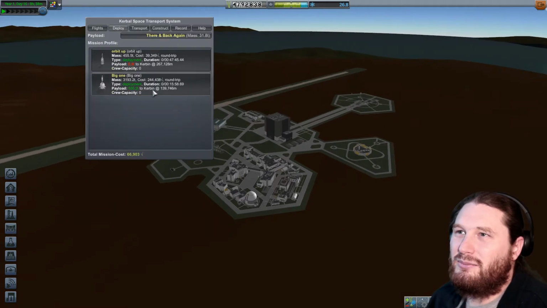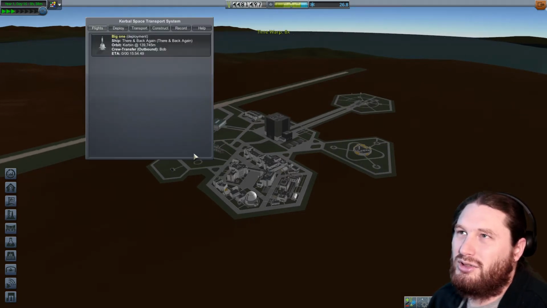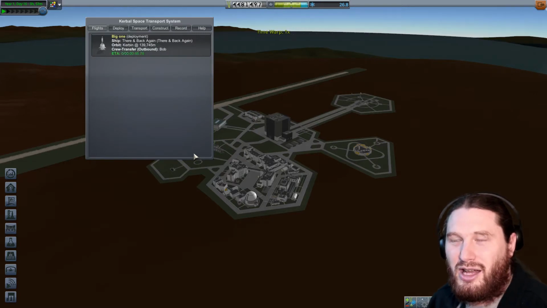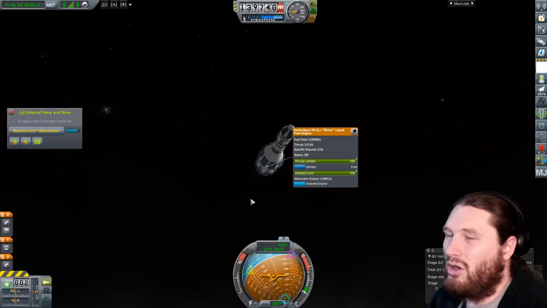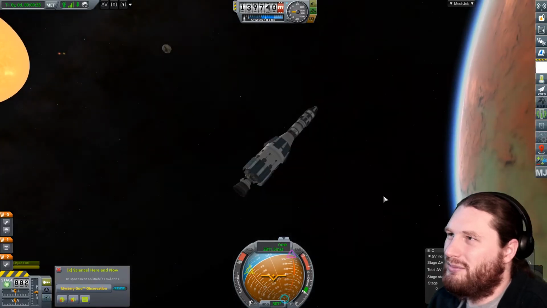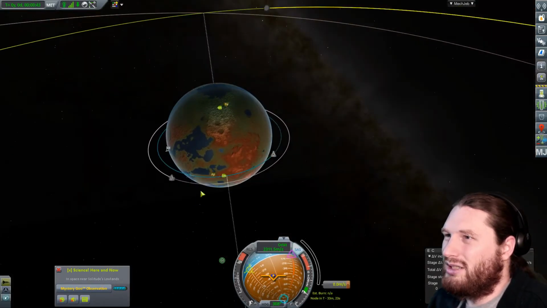Big one. You know what? I did it again. I didn't put any communication devices on the smaller one. I put some on the big one, but I didn't put any at all on the smaller one. That was stupid. I should have definitely had some communication devices on the smaller one. It's fine.